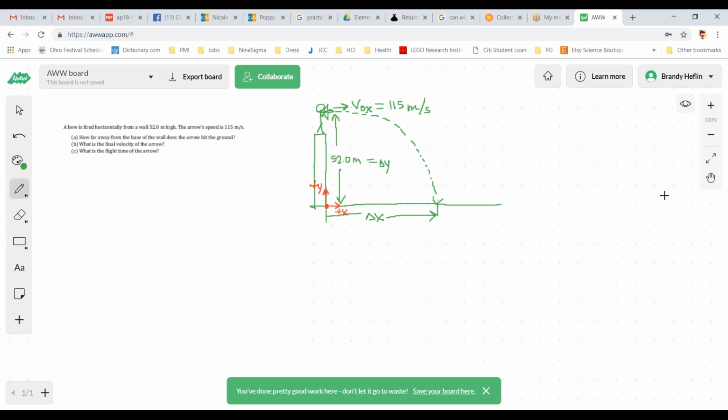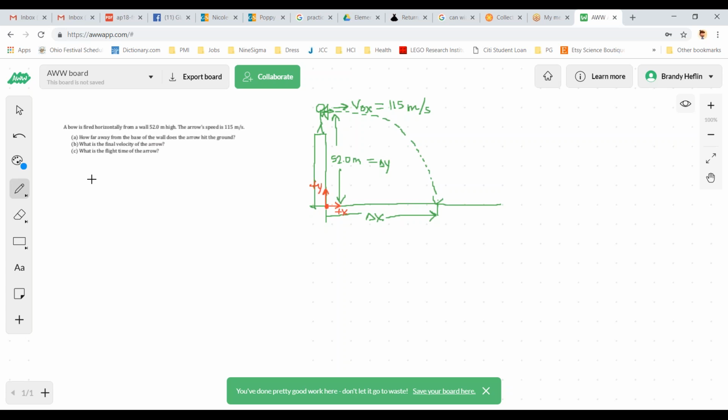So the next thing I want to introduce is one of my favorite tools for solving any kind of motion problem. I learned this from a textbook where we can make a table to fill out, and the table lists all of our kinematic motion variables in one dimension, and then I'll show you my twist on it to make it work for 2 dimensions. I'm going to go ahead and change colors because I can.